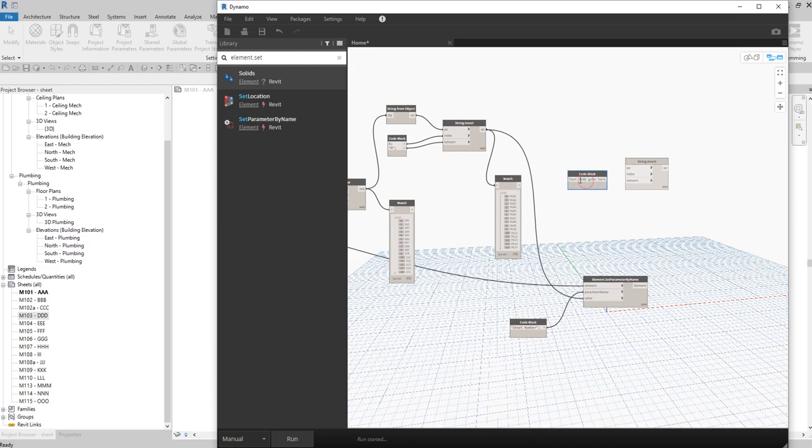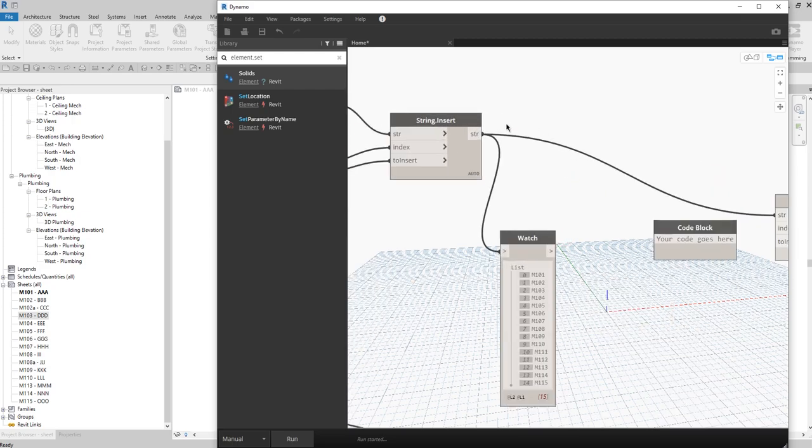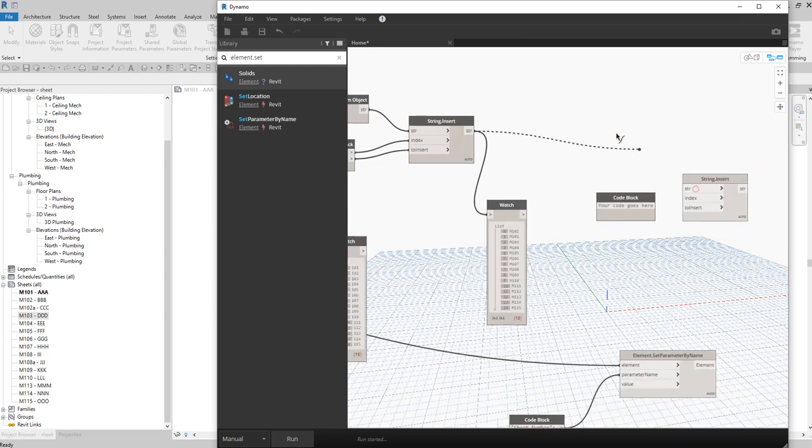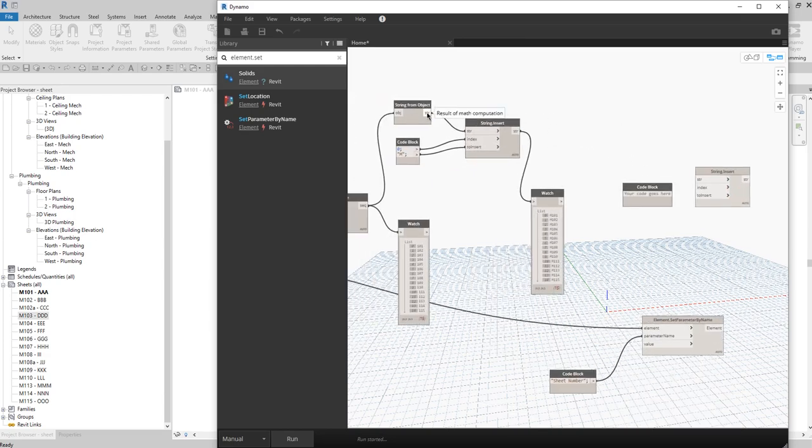Let me just disconnect this first. Oh, no, not this one, sorry. It should be here. This one, string from object. Okay, so that one.